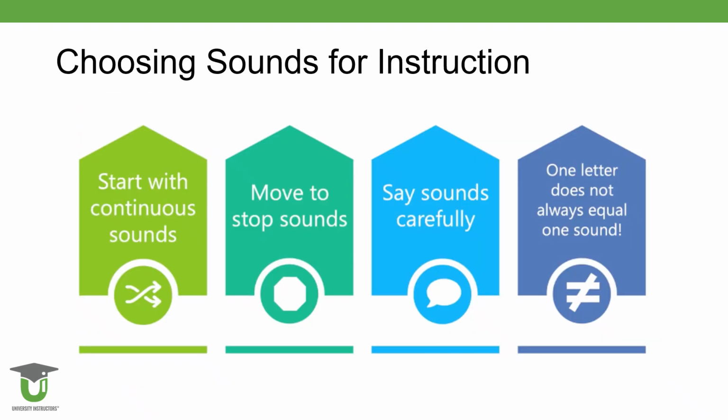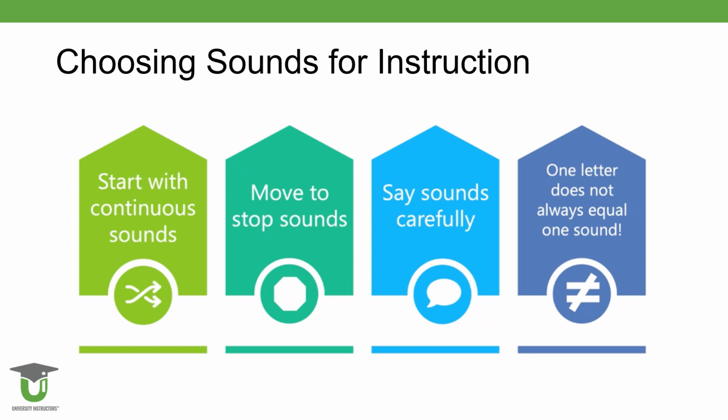So how do you decide what sounds to teach and when? Begin with sounds that can be held for as long as you have breath. These sounds are called continuous sounds, and they're easier for students to blend in segment sounds like mmm and sss. Once students are successful with blending and segmenting continuous sounds, you can introduce what we call stop sounds. Stop sounds are sounds that you cannot extend, such as b, t, and p.